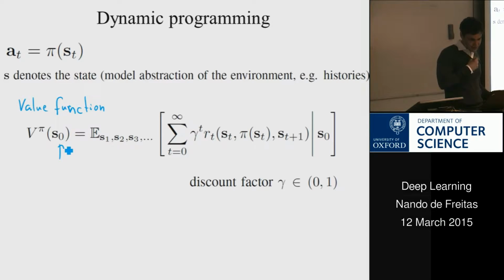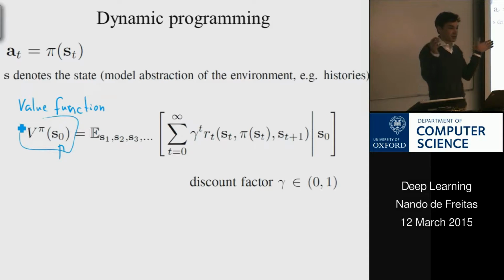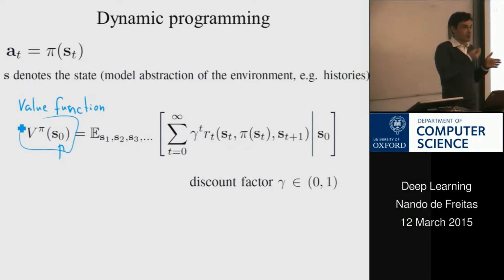And so essentially, if I had the value of every possible state, this right now is an infinite dimensional quantity. The value function now is a function that takes as input any state, all the possible states of the world. There could be an infinite number of possible states. This could be a huge thing. So in particular, if x is just Rn, then obviously there's an infinite amount of possible states. So S could be discrete, could be continuous.